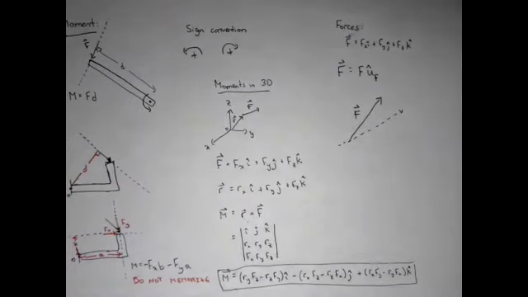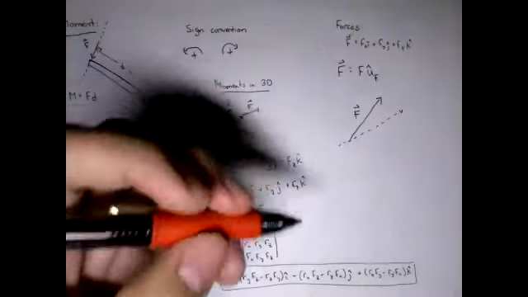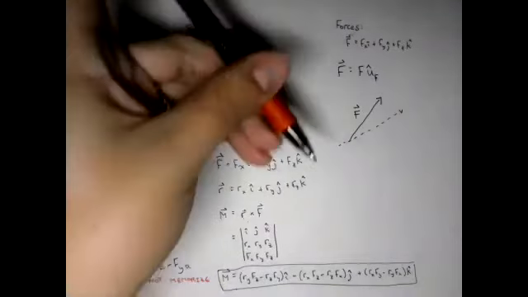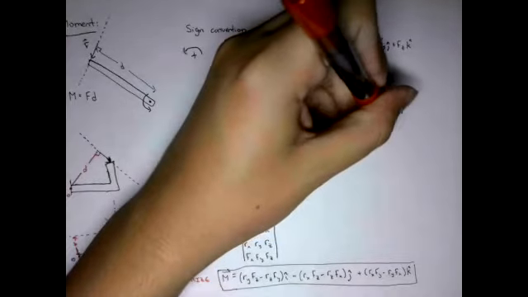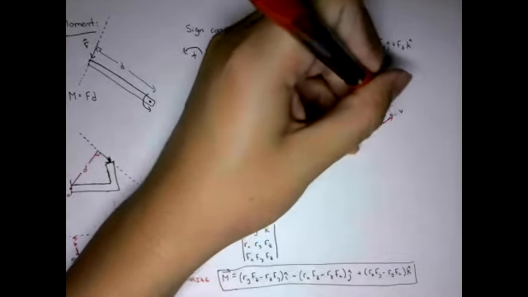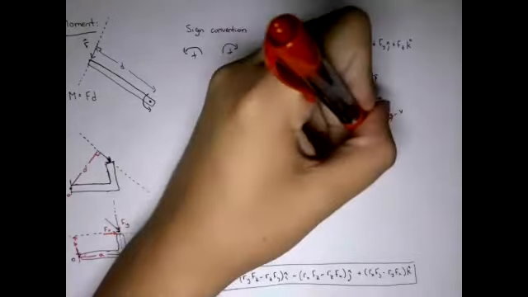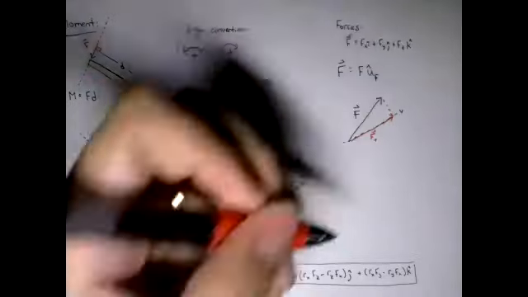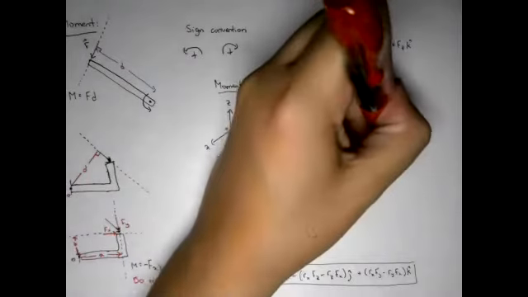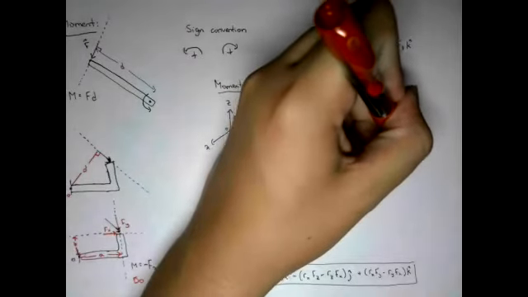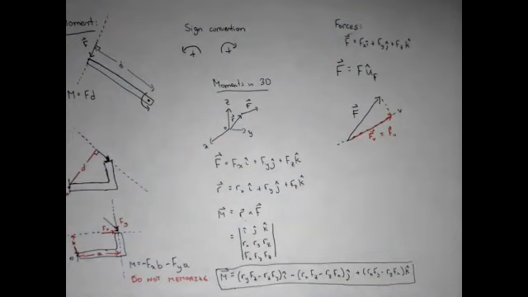If I want the component of this force along my V axis, that essentially means that I'm looking for the projection of the force. So if I'm looking at this vector from above, then the projection of this force along this V axis is simply my force component. Now we can call it F sub V, or as we did in class, we could also call it F parallel, because it was the force component that was parallel to your axis of interest.